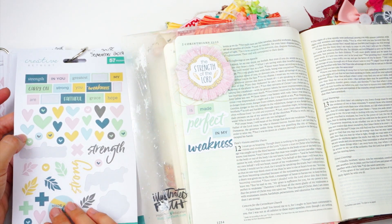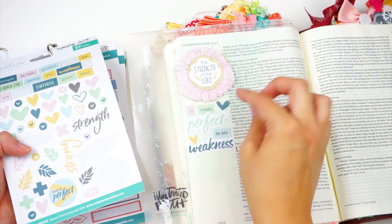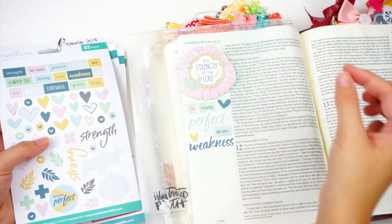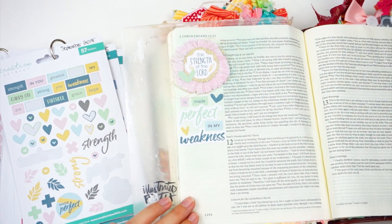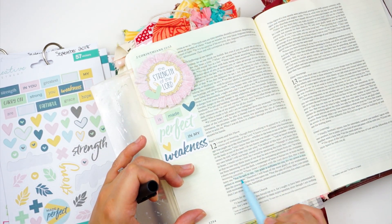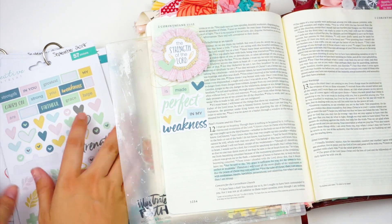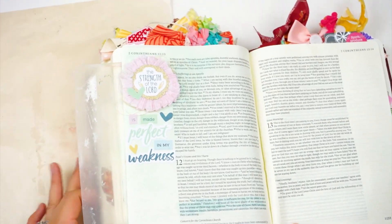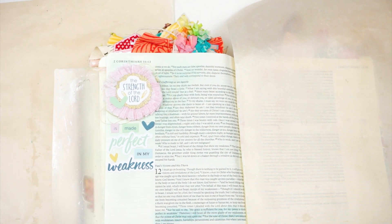I would encourage you to pick up this kit if you haven't already. Danielle does a great job with devotional content and I won't go too much into it here because she really covers it well. I just wanted to get this big, bold statement on here — it will say 'the strength of the Lord is made perfect in my weakness.' I love that there's a variety of WordFuddy stickers, big word stickers, and a stamp set so you can spell that out different ways. I'm going to highlight the verses with a Faber-Castell small brush marker. The green ink in the background gives a soft effect, and I'm going to pull out the watercolors to add some black watercolor splatters for a little contrast.